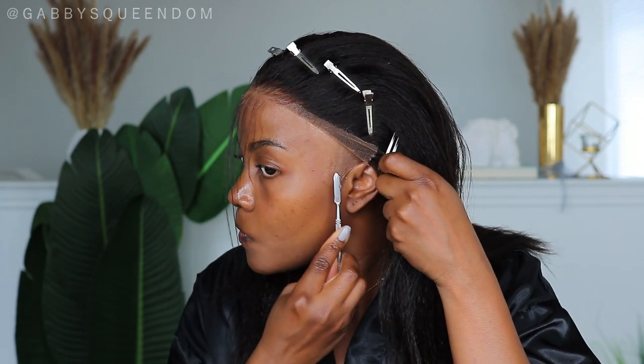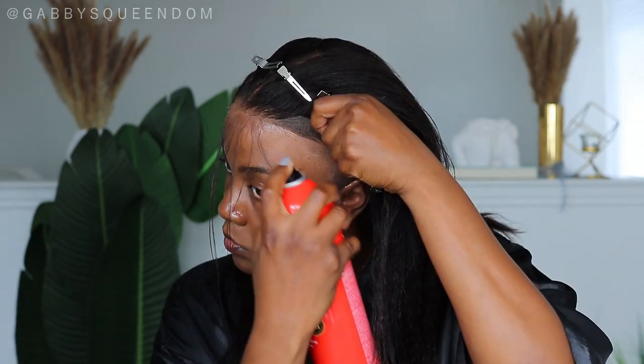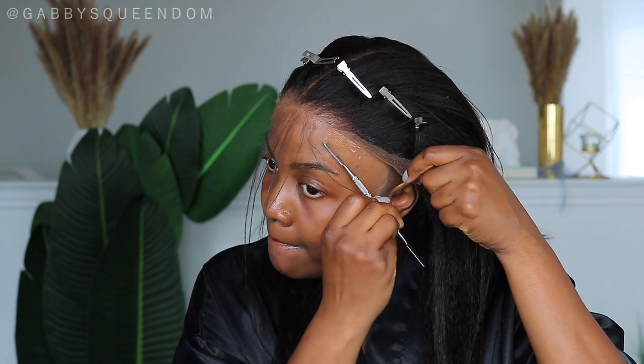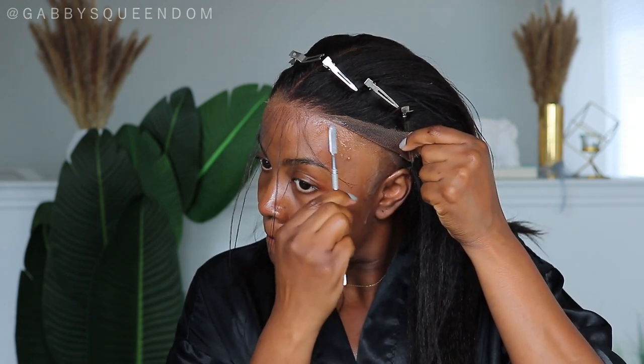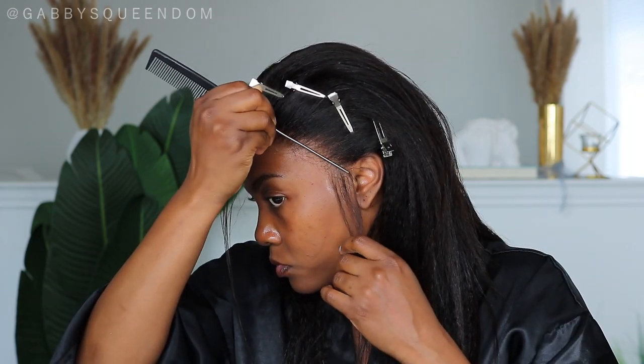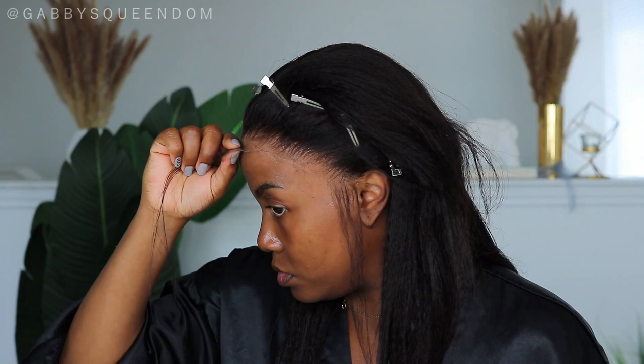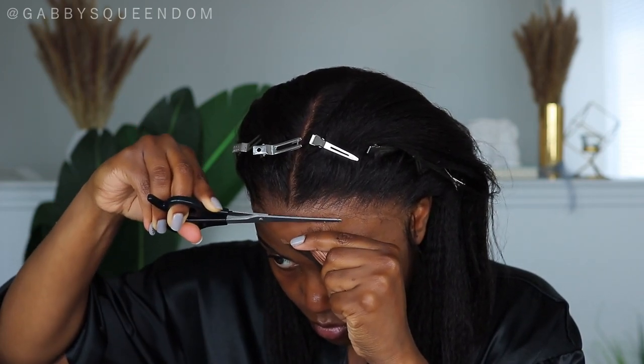Moving on to the sides, I'm applying some gel first and then the spray. The spray is very thick and I had some issues with it — it's a great spray, but it was a little messy. I'm laying it down as flat as possible and pushing it in with the end of the wig comb. After blow drying that dry, I was happy with the finished result — for my first attempt this looks amazing. I did have some excess lace to cut off in the front, which is the method I'll use going forward.